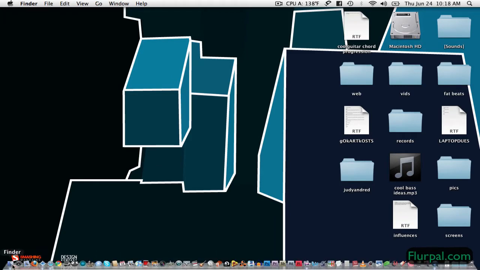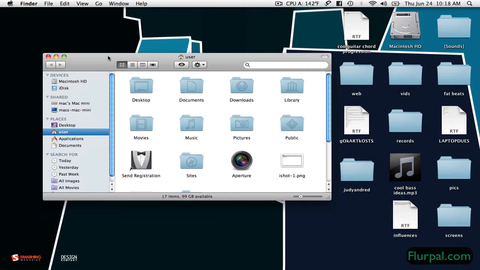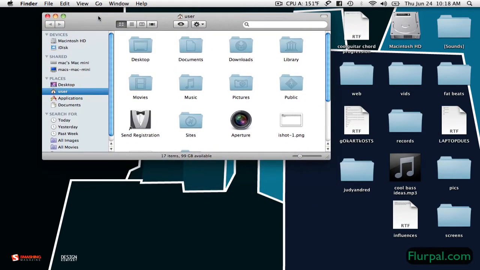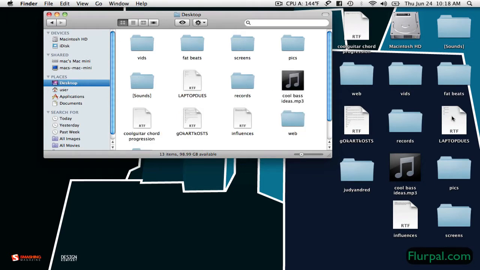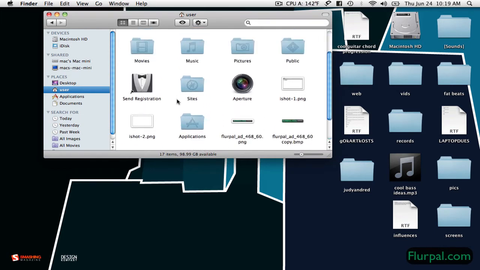So here we have the Finder. The Finder is essentially a program that allows you to, well, it's essentially Windows Explorer in the PC world, which means it's my documents or my computer or my pictures, just how you find everything on your computer. Here we have on the left, shortcuts. Here's the desktop, which is everything that can also be viewed on my home screen here. This is essentially my documents. The user, or it'll usually have your username right there. I just have it set as user currently. Your desktop, documents, downloads, library, pics, music, movies, all of your media.